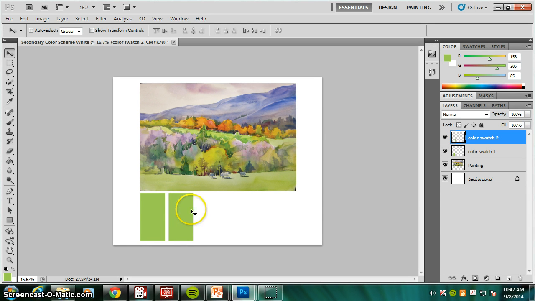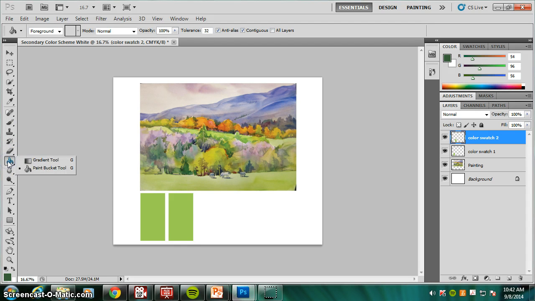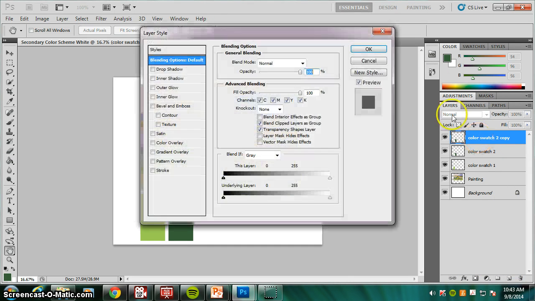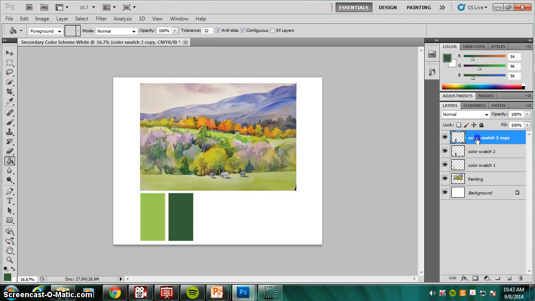So I'm going to drag it over, and then I'm going to sample a different color. I want a dark green because I want it to be different. I'm going to click my paint bucket tool, and then dye that. I'm going to repeat this process until I have about 5 or 6 colors, and I'm just going to quickly do that. Color Swatch 3. Click and move this over, always working on the same layer.